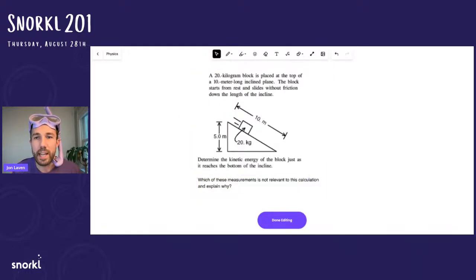Like, the opportunity to ask further conceptual questions beyond just calculating an answer, I think is a really rich possibility. And of course, you might be able to ask something like this on paper as well, but to actually gather that from every single student and be able to give feedback on that would be an enormous task. And I know so often we end up actually reducing some of the cognitive asks that we make of students because it's really hard to give every student feedback on their thinking in the ways that we might otherwise do, right? If we were sitting down one-on-one with them and talking to them about their thinking and what's happening in this question and making sure they understand all the ins and outs. And Snorkl gives an opportunity to ask those types of questions.